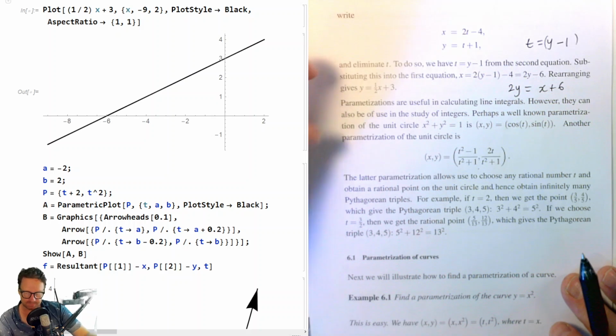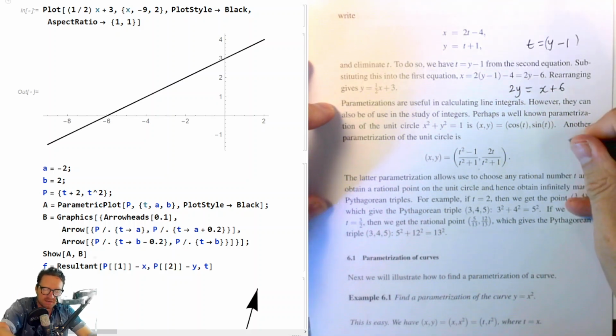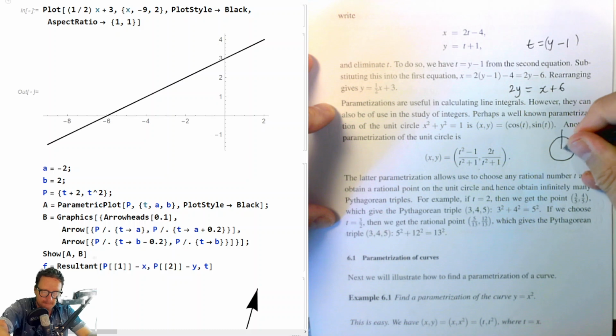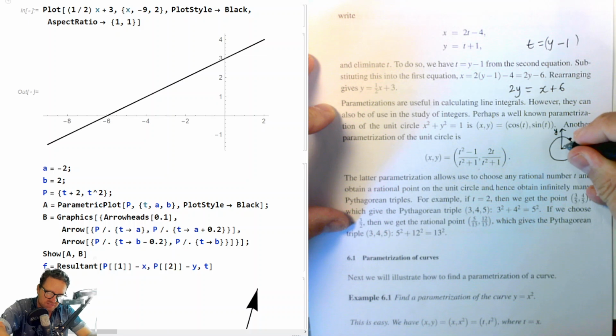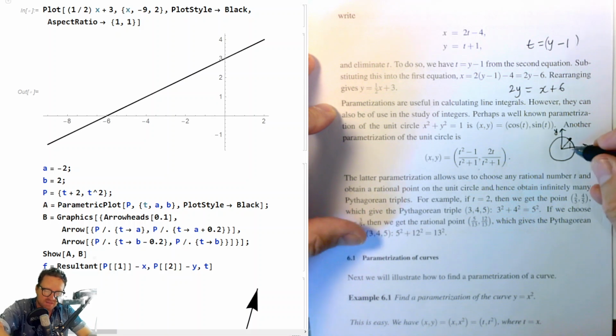So a circle, for example. Now if I take a circle here of radius 1, and talk about some arbitrary point, well, a real parametrization of this circle would be cos t comma sine t, because this point is described by the cosine of t. Now t being the angle in that case, so t is the angle there.